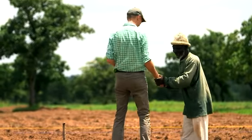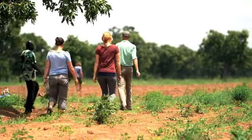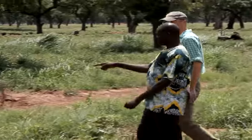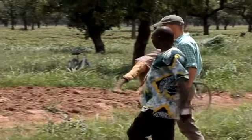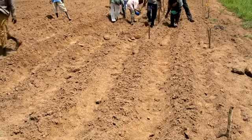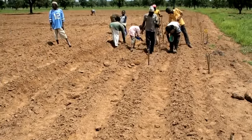As an agronomist, I would say, right, we know pretty well that higher labor input, weeding at the right time, planting at the right time, is a very strong factor determining yields. So we know there's a strong relationship there. So then, does higher yields lead to better nourished, healthier people? I think we can do with some more evidence on that. And then, does healthier people lead to people that have the ability to provide more labor?